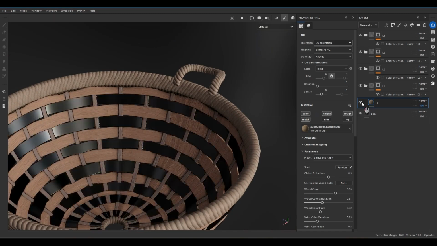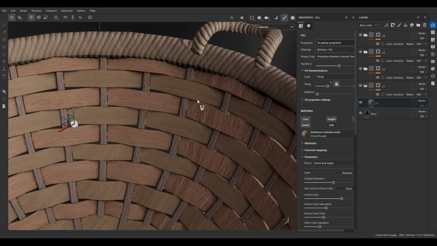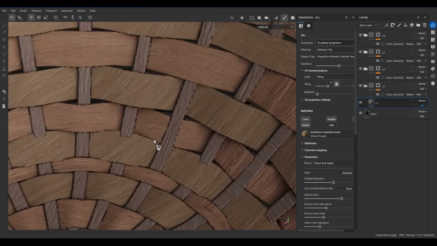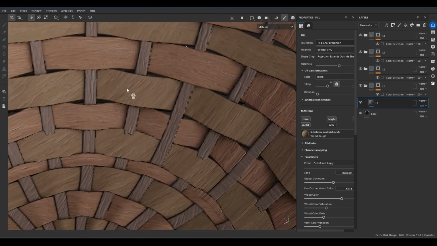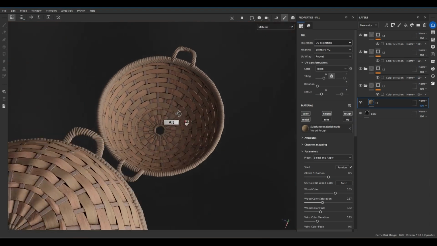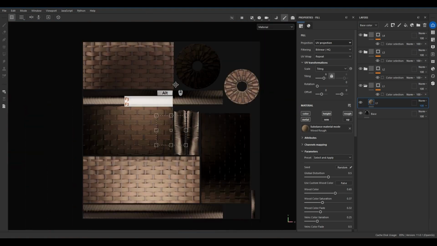Okay, so this is the problem here, and I can just change the projection, for example, to triplanar. And it's going to solve some of those issues, but just make another one. So in here, we totally lost our direction, okay? So how are we going to make this right? Let me just go to the 2D view.